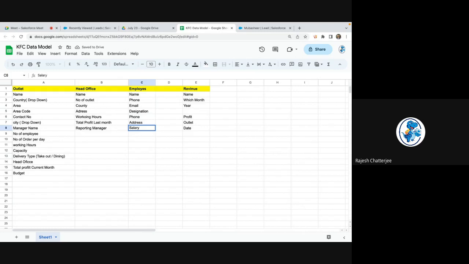Okay, let me tell you this. This is what we are going to discuss in detail in a chapter called security, our next-to-next week chapter. In security, we will see that when, let's say, a junior HR person logs in, they will see salary as blank because the salary field will not be accessible to that person. But when a senior manager logs in, they can see the salary. This is a part of security which we as admins have to take care of, which we are going to learn next week. What else?